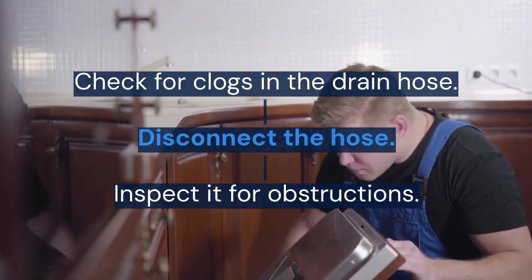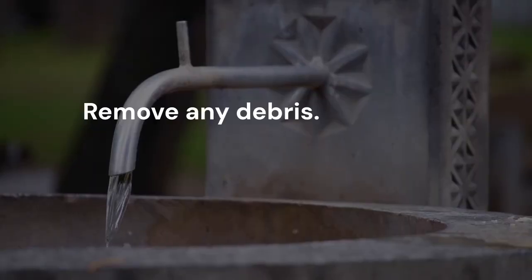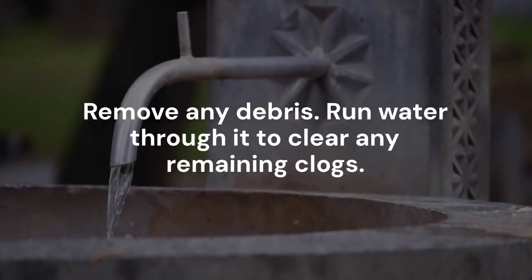Check for clogs in the drain hose. Disconnect the hose. Inspect it for obstructions. Remove any debris. Run water through it to clear any remaining clogs.